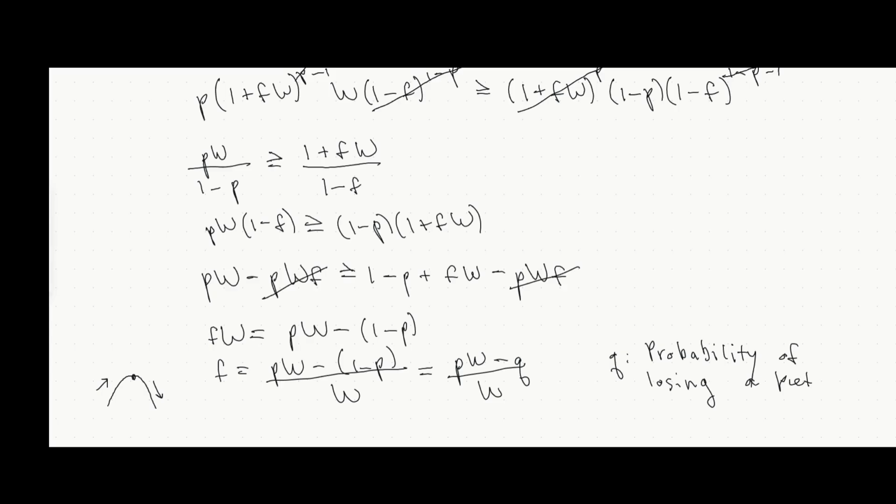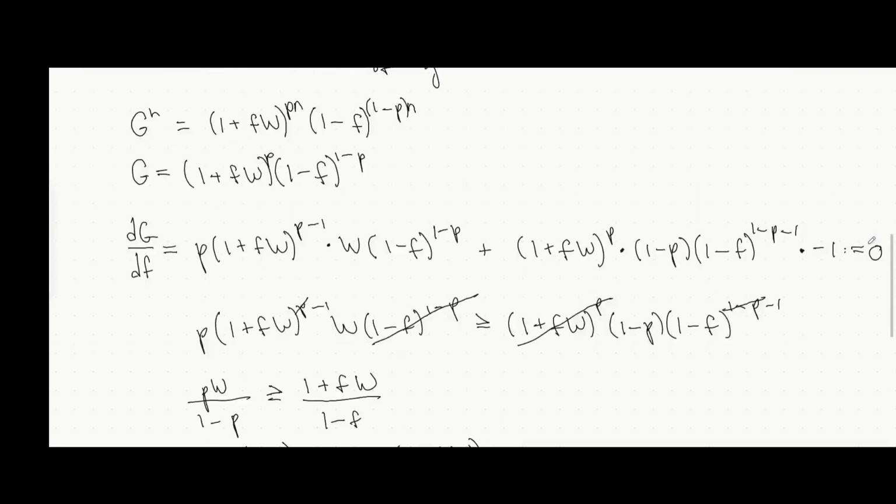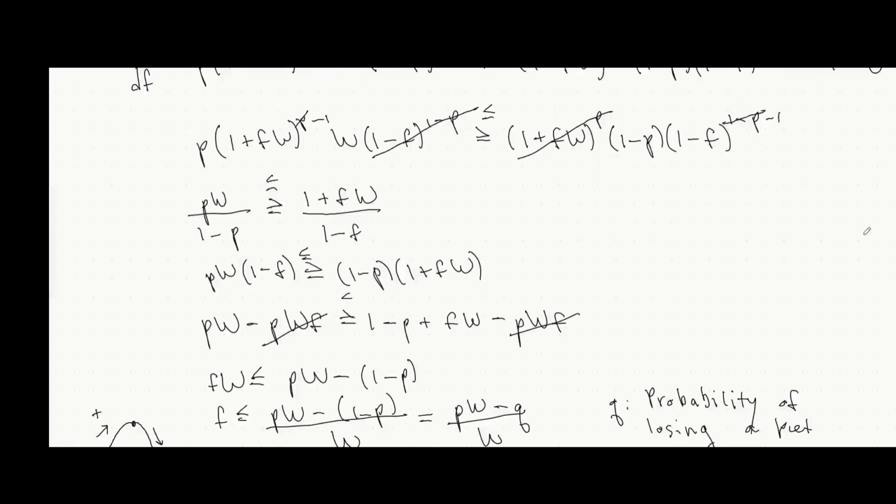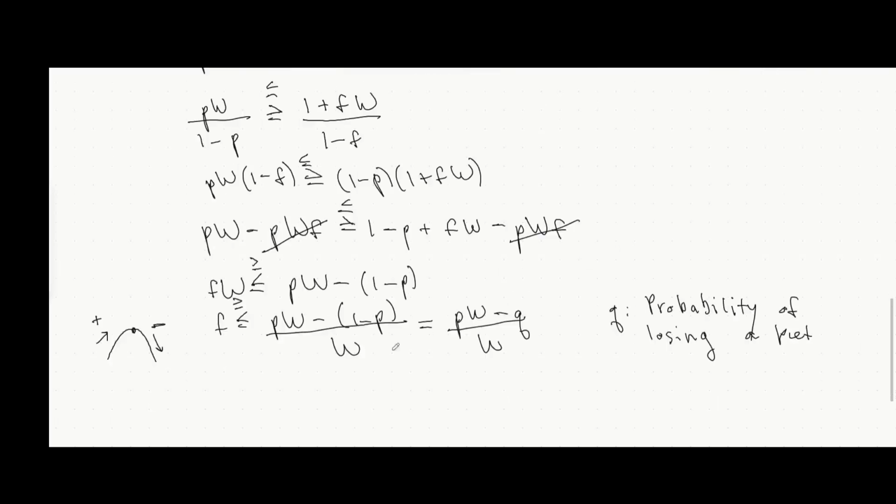And so here's where it flips. So now we're solving for fW, so now it's on the left instead of the right. So fW is less than or equal to that. This is where the derivative is going to be positive. And then if we just reverse that inequality, so what we're doing here is making sure that's positive. But if we reverse that inequality here, that's going to reverse it all the way down the line. So that's now greater than or equal to, and that would correspond to the negative derivative in that case. And so basically we've shown that this is indeed the maximizer of our expected gain, and therefore it is the optimal bet size.